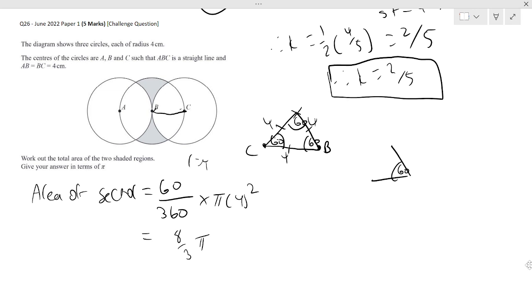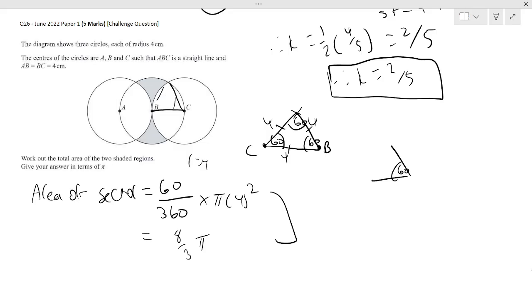Let's draw the segment again. Let's see what we can do with it. Okay, well, what if we draw this triangle here? That would give the exact same segment part here, wouldn't it? Because then that would be the same sector from B that side. That'd be 60. That'd be 60. That segment here will correspond to this segment here. So what I'm saying is, if we have the whole sector, that's what we just worked out.